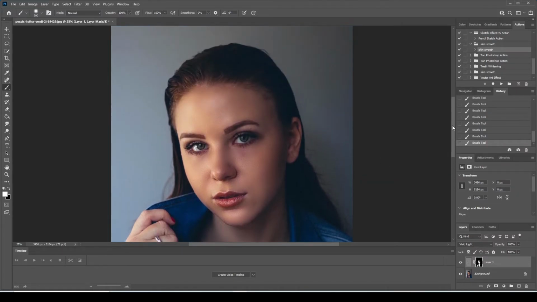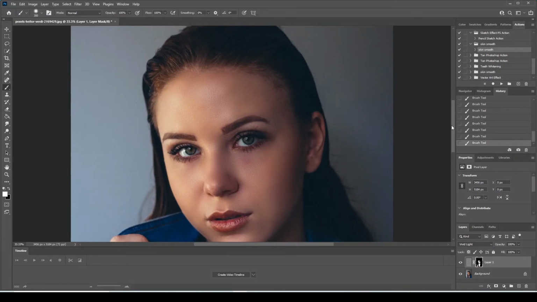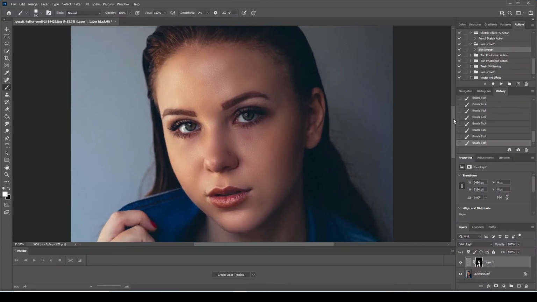Okay, so obviously I've gone over it very roughly just to show you, but we're going to zoom in here and you can see it's looking very unrealistic at the moment, but there we go. What we can do with that is go to the opacity, so make sure the layer is highlighted, go to the opacity and then you can reduce the opacity, which will reduce the effect overall.